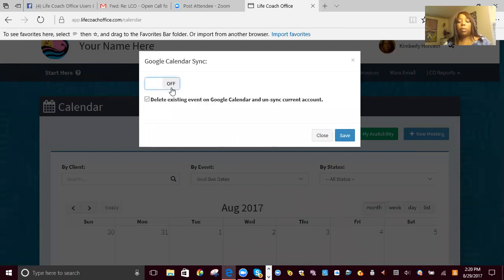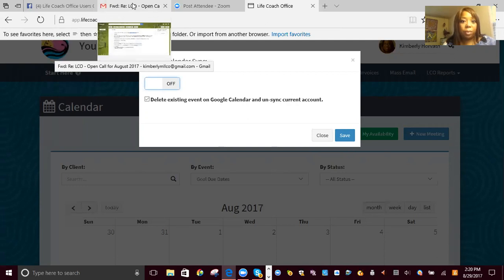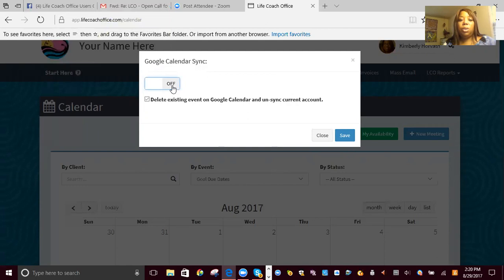okay? What will happen is it's going to ask you to sign into your Google Calendar. Now here's something that you need to understand. I'm not going to save this because I don't want to unsync it. So what you have to understand is that if you happen to be in Google already signed in, as I am, what would happen is that your system will most likely automatically sign into the Gmail account that you currently have open, okay?